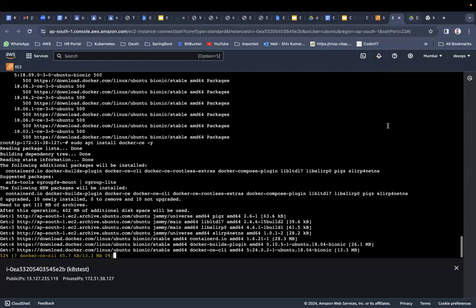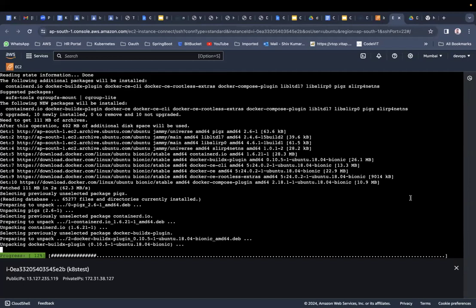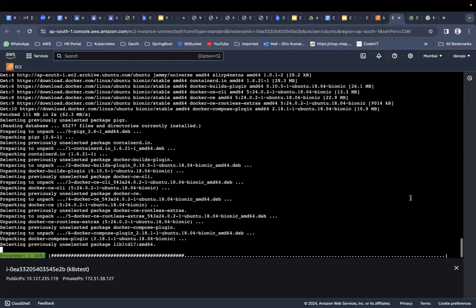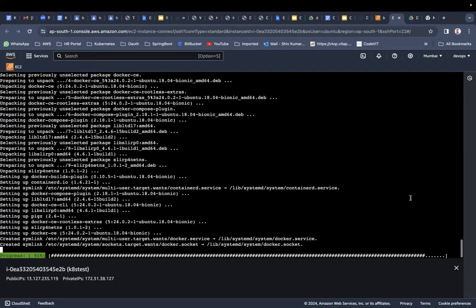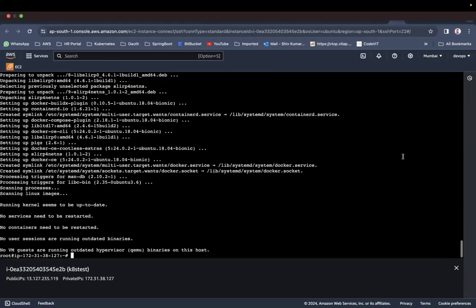It is installing Docker. Yeah, it has now installed Docker on my virtual machine.